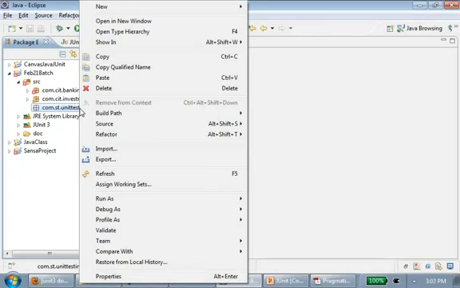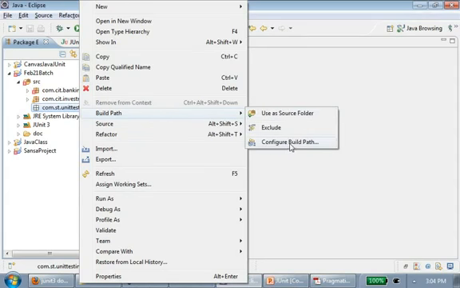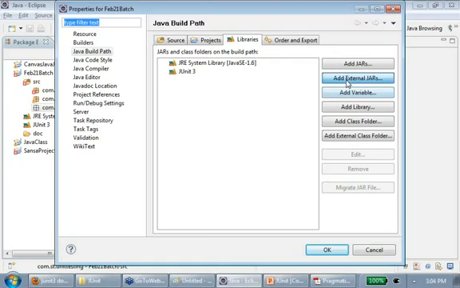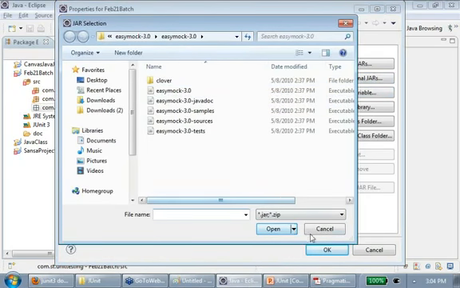Yes, if you have JUnit 3 downloaded, then go for external jar. Yes, very first time only you will do that. See, build path. You don't have to do add library again. Add external jar, go and select that jar and click open. That's it. Automatically added to the project.